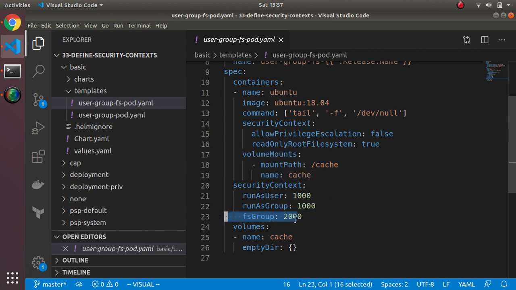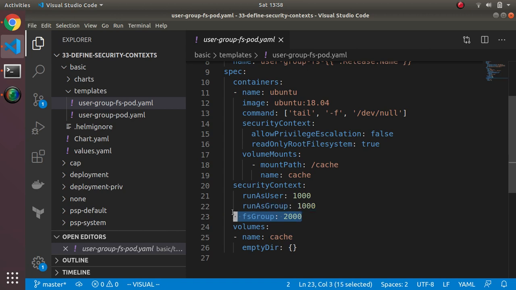And so what happens is this allows you to control what group is used when I create a file in the mounted file system, thus the FS, right? When I mount it and create a file there, instead of creating it with group ID 1000, which is the primary group of the user in this account, it's going to actually create the file with group 2000.